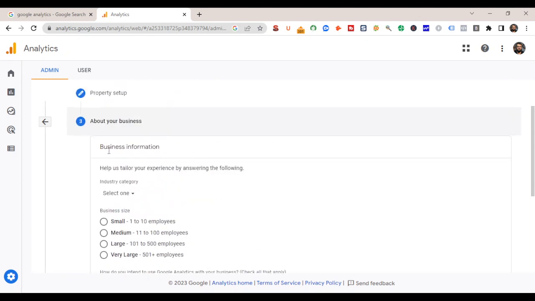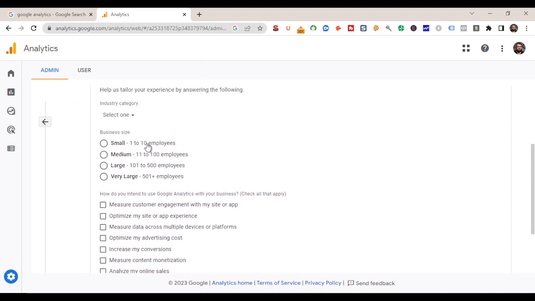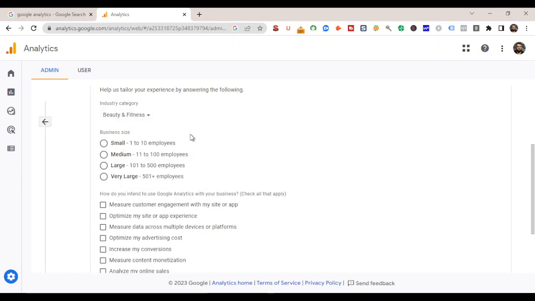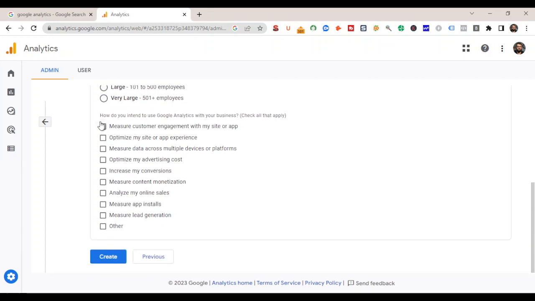Now it asks you for the business information. These are optional, but if you can provide the details, it will be good. So for example, I can select my industry, then I will provide the business size, which is medium. Then, how do you intend to use Google Analytics with your business?